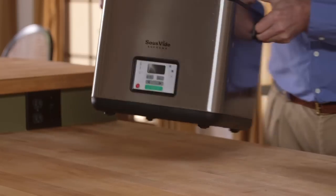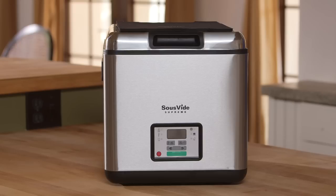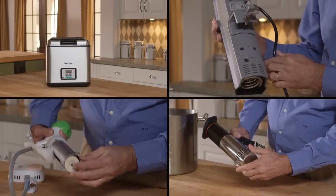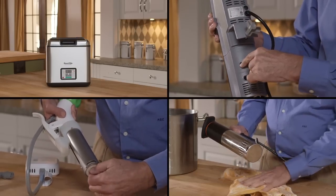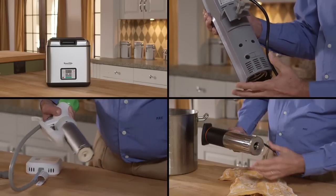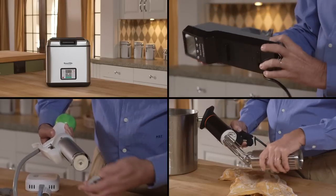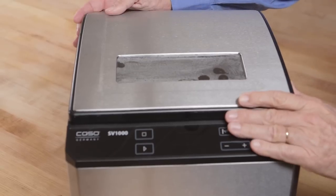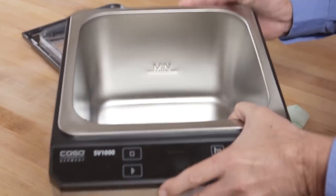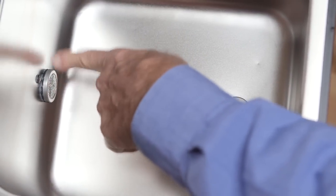A self-contained water oven has no pump or moving parts, so just empty the water and wipe the interior with a clean cloth after use. The immersion circulators all have either a pump or a propeller exposed to the water. Buildup of mineral deposits from water or food debris within the pump itself can occur, and these pumps or propellers will need to be cleaned and maintained regularly in order for the units to work properly. A hybrid circulator has a pump in the floor of the bath. The bath must be emptied and dried after each use. Because of the pump, it's actually a bit difficult to access for maintenance and cleaning.